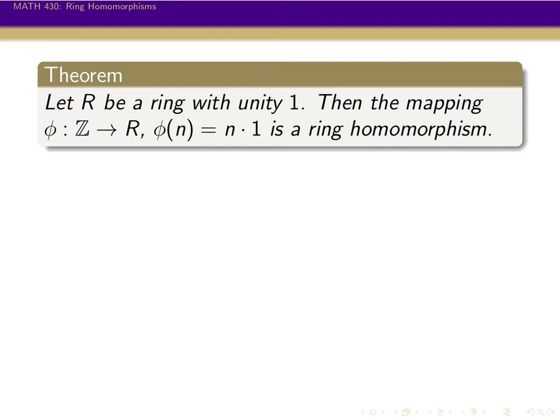Most of the work has already been done. R here is our image, or codomain, for this map. We've seen before that m times 1 plus n times 1 is equal to m plus n times 1. There isn't really very much to do here. If you're adding 1 together m times and then add n more 1s to that, then it makes sense that you end up with m plus n total ones.